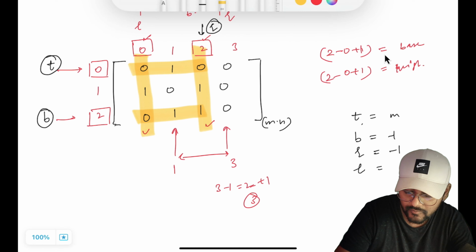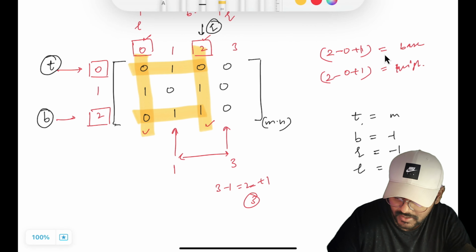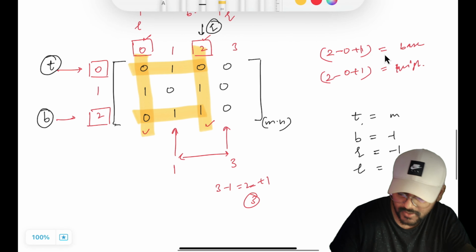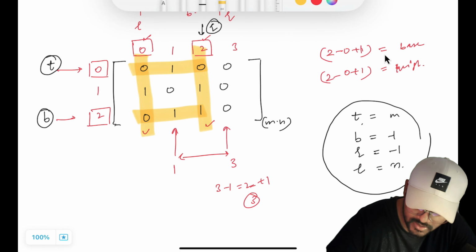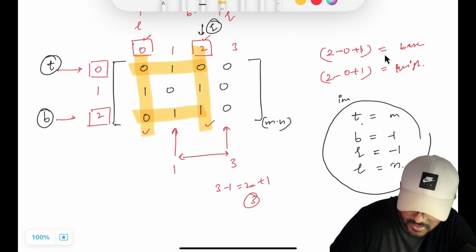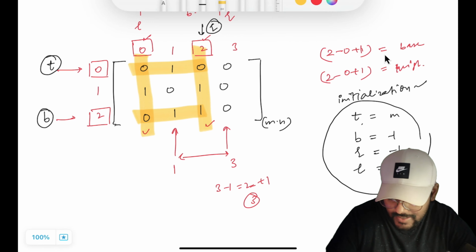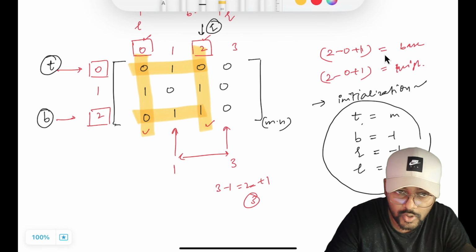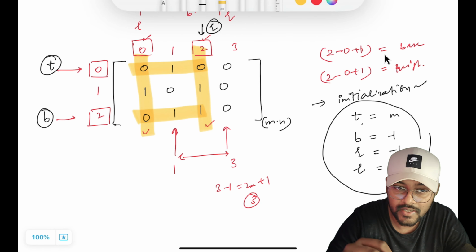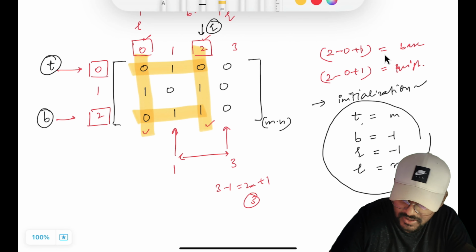So to capture the minimum I have to initialize it with the maximum value. Maximum value is n. So these 4 variables I can use as my initialization. After the initialization, I have to iterate over the grid, and whenever we are encountering one, just capture these variables.